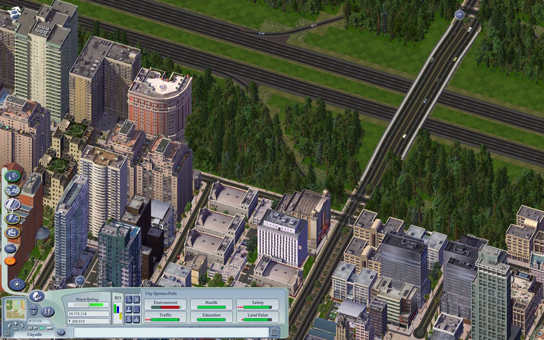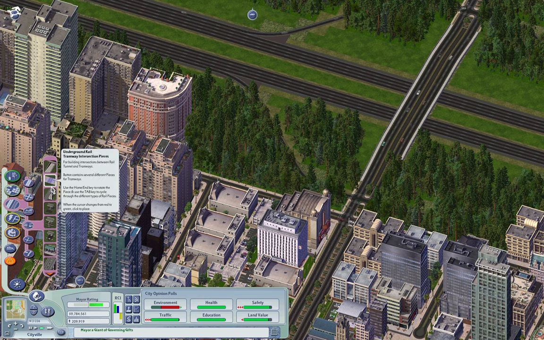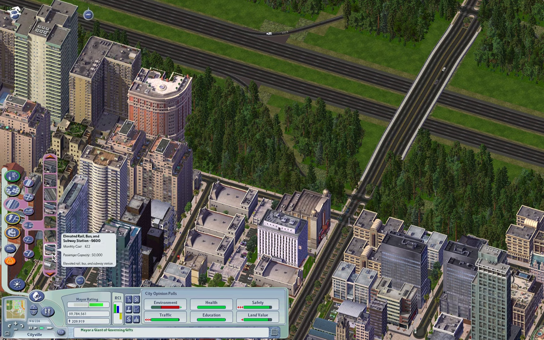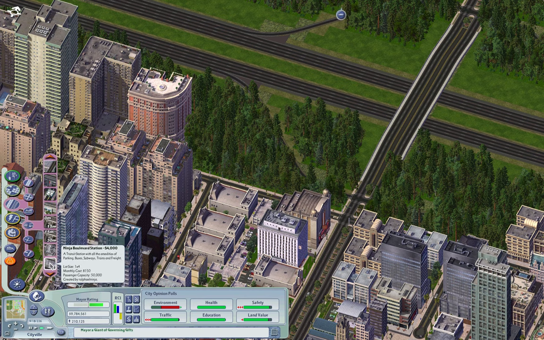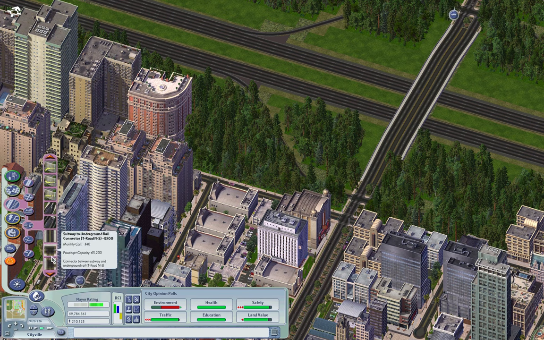The other problem, let's get into the miscellaneous transportation. I need to find the bus station. It's in here somewhere. No, it's not there.